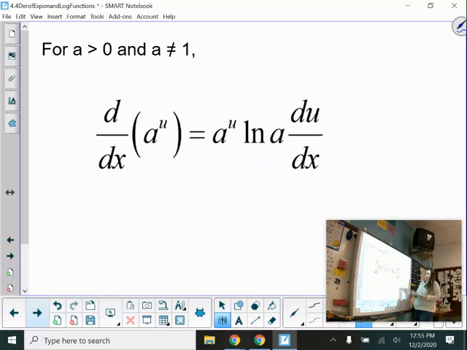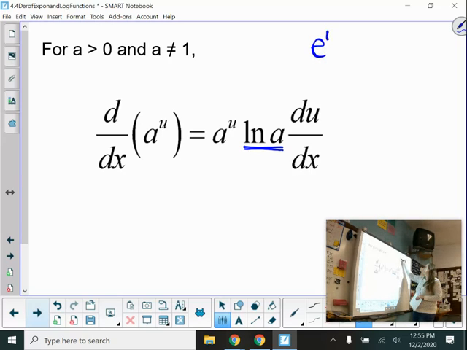Okay, now, there are exponentials where instead of having e as your base, you might have some other number. That's what this formula goes through. It's actually identical to the e formula with this addition, natural log of a. So this is for any exponential, u would be your variable in this case. You're still going to repeat what you have, but you're also going to multiply by the natural log of the base. And we actually did that for the e formula as well.